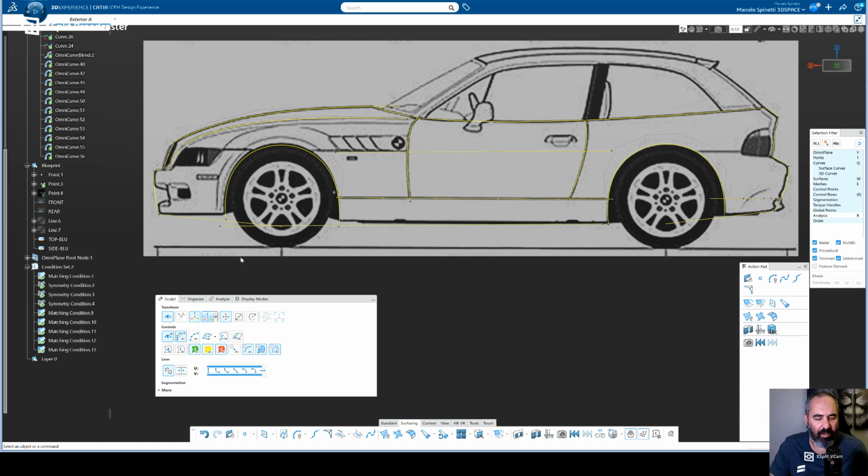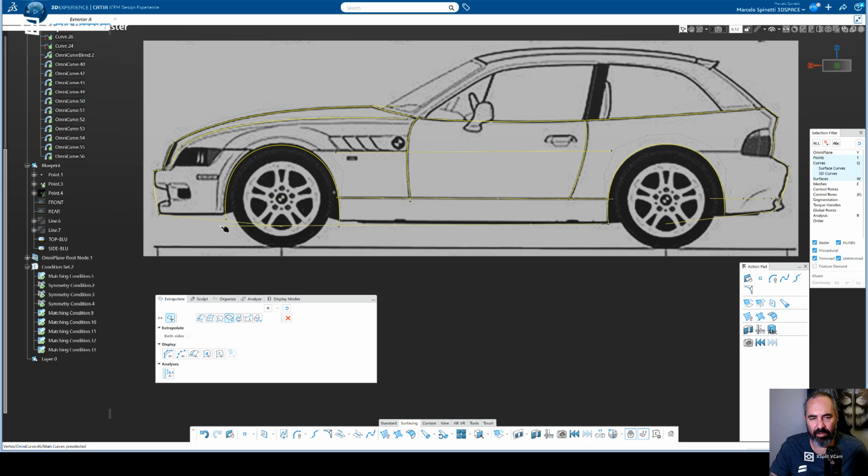In this case, I will do extrapolation. I discovered that extrapolation comes from the control. You press Alt and the second button on the mouse, and you have this menu. Then you have extrapolation here. So we can extrapolate this curve, and I will use this curve as a reference.